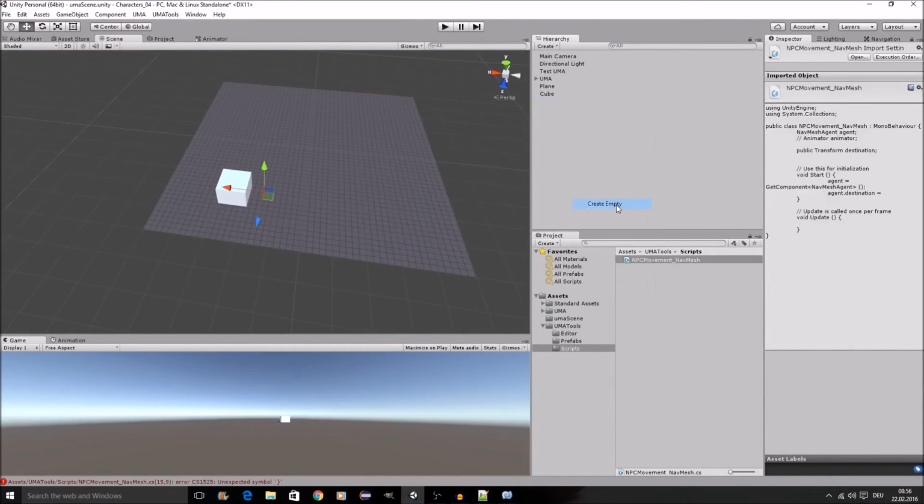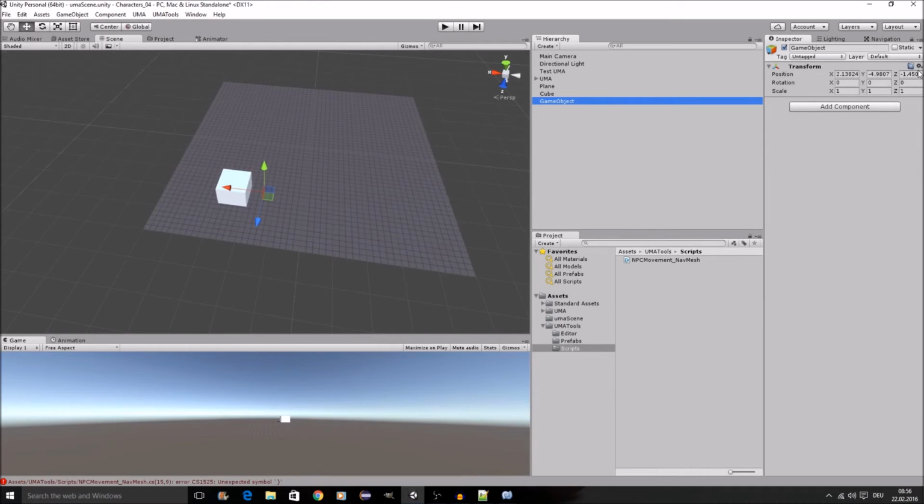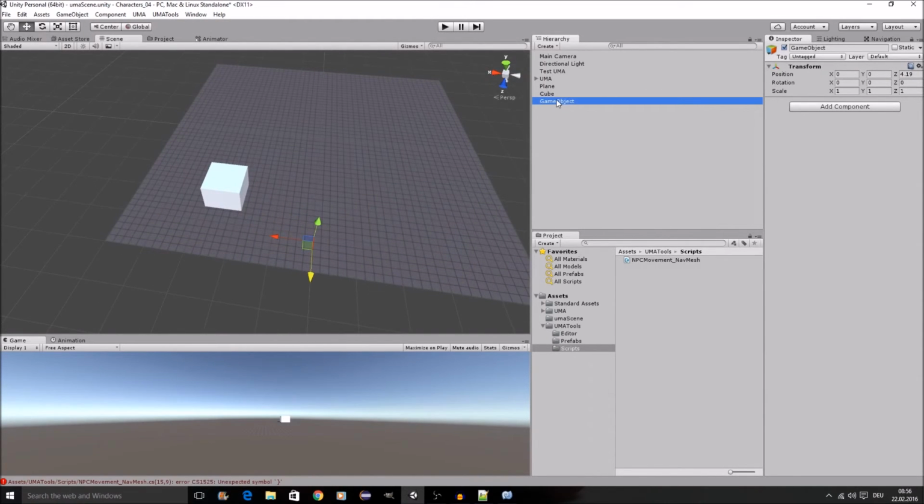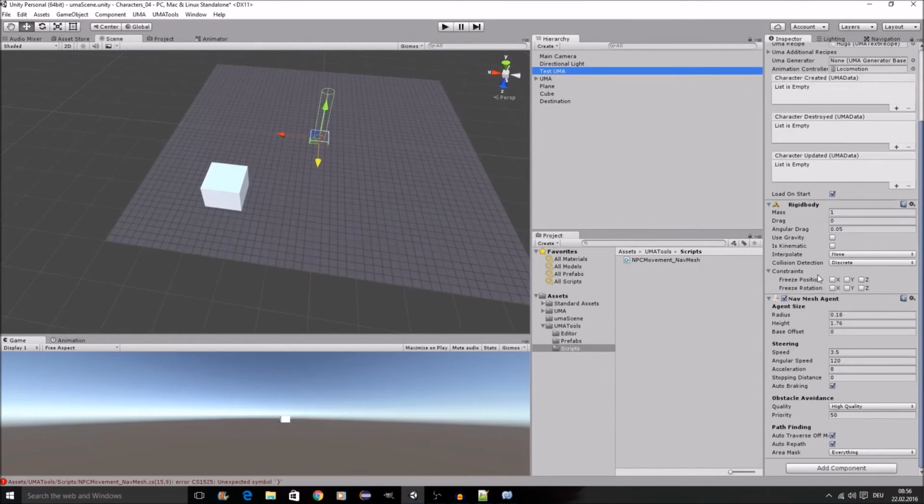So now we just create an empty. I'm just gonna reset its position, and I'm moving it on the z axis, rename it to destination, and on our test UMA we need to add our NPC movement NavMesh script. What a name.